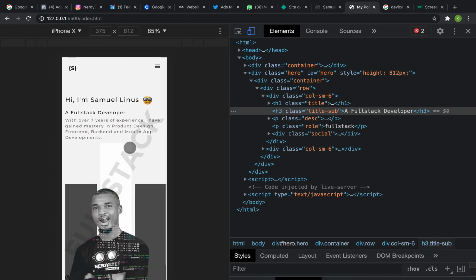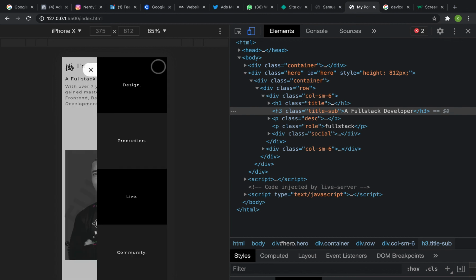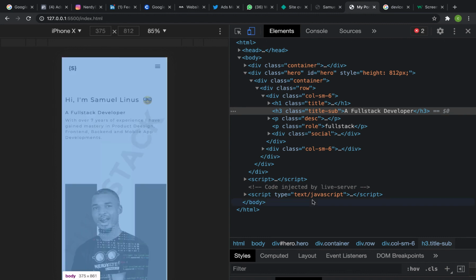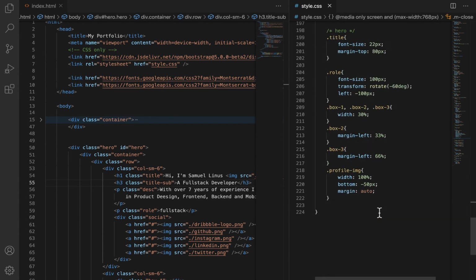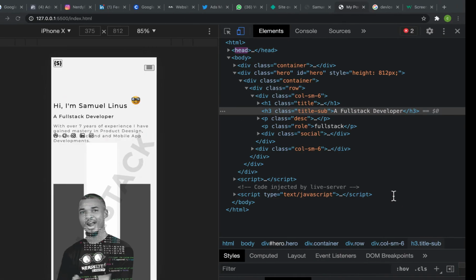So how our design looking all good and fresh like this? So the next thing we want to do now is our social, right? Our social is hiding. So our social, let's see if we can style our social. Our social, we're going to say position, let position be relative.